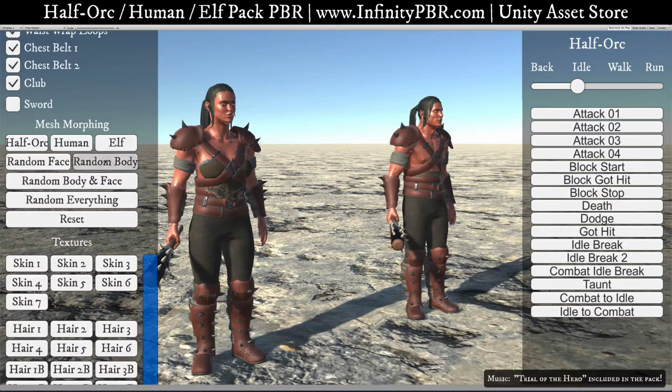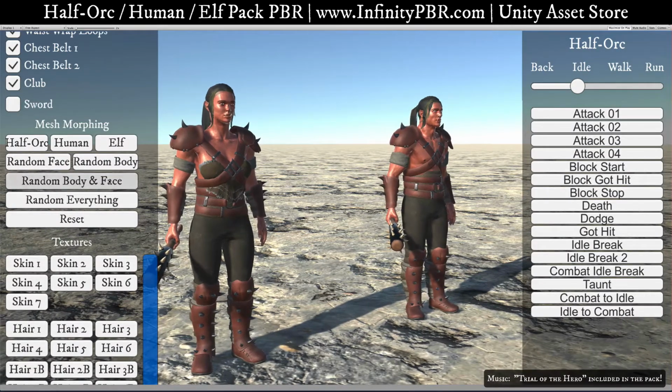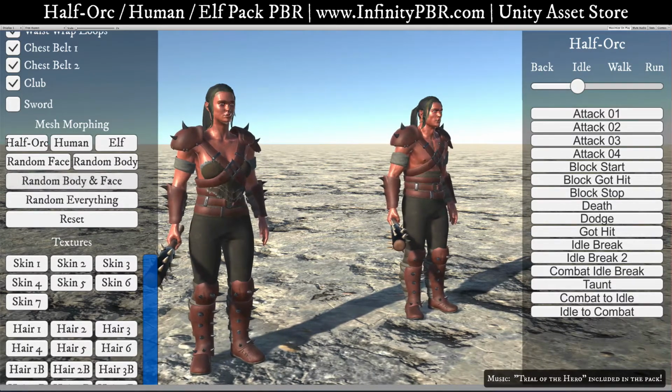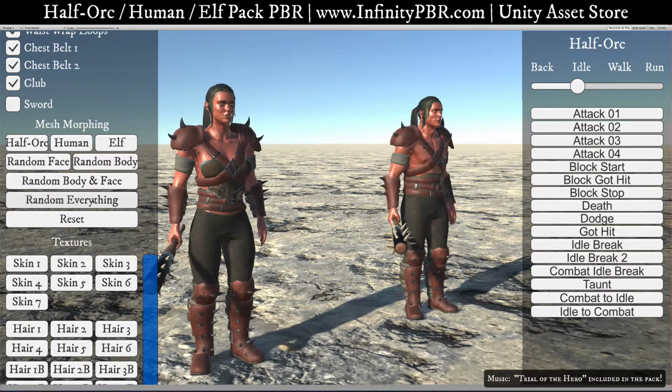You can also randomize the body, and in fact I'm going to do the random face and body together. And as you can see, the wardrobe does react to the body, it morphs with it. And then you can of course morph everything, including the wardrobe itself. As you can see, there's a lot of different options going on here. And this is only a small set of what you can actually do. The options can go more extreme than this if that works for your purpose. So there's a lot you can do here.